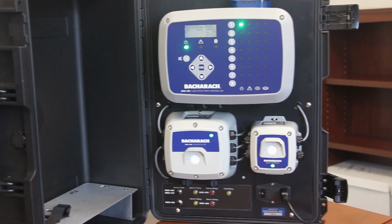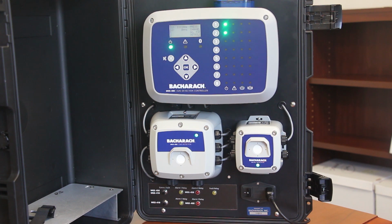Okay, one of the key differentiators for the MGS-400 series is the user interface. As part of the development, we identified that for many of our customers, quite antiquated methods of user interface and calibration and configuration meant that it was quite difficult for the contracting installers from an installation, commissioning, and maintenance procedure. So we developed an app which is freely available to download for both Apple and Android devices through Bacharach, and you connect to the devices with your app via Bluetooth communications.